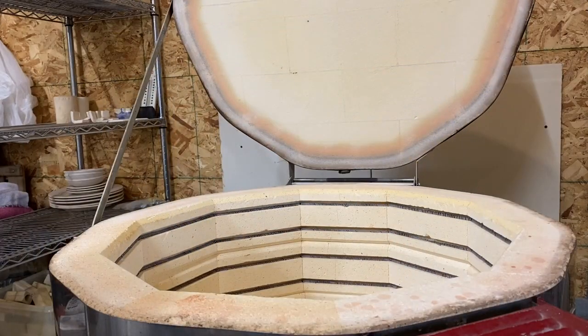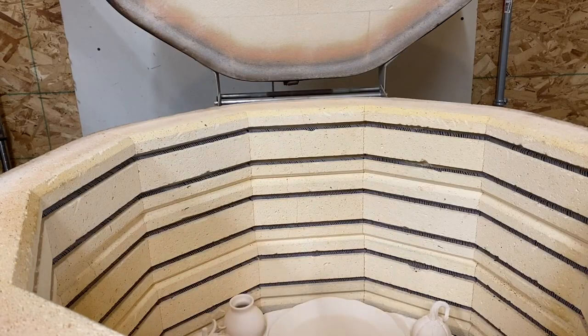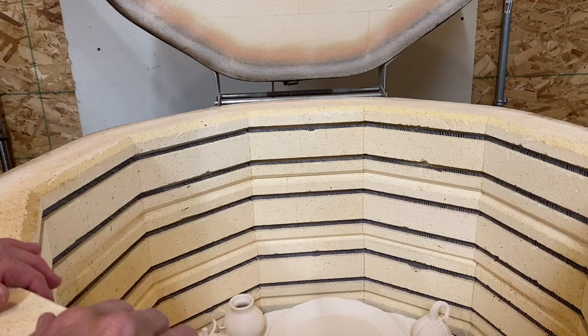So I have a bisque fire in here. The temperature is still at 132 degrees, so it's still a bit hot. But now that I have the top opened, it should cool down fairly fast. And I'll come back in a little bit when it's not quite so hot. Okay, let's give this a go and see if I can get some of these pieces out.